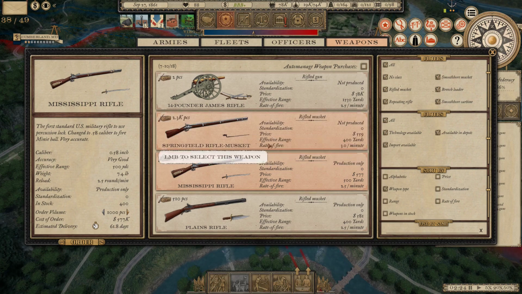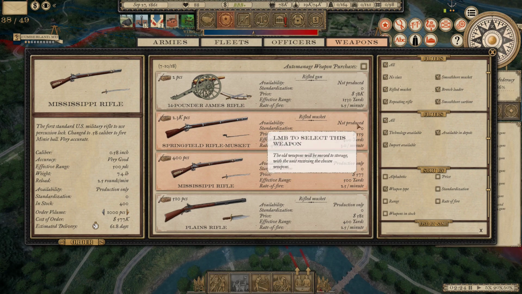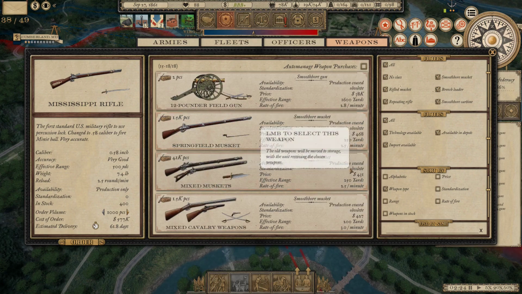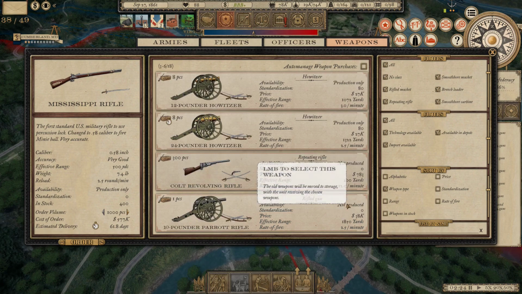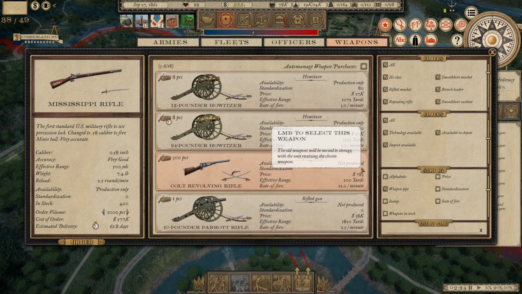So when you first start out with these weapons, you see they all have standardization 0 or obsolete. But the ones that are available are standardization 0. And so you improve the standardization by placing orders. And the bigger the order, the more it improves the standardization.